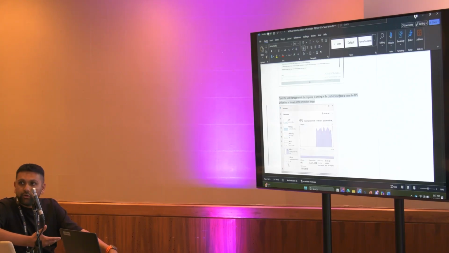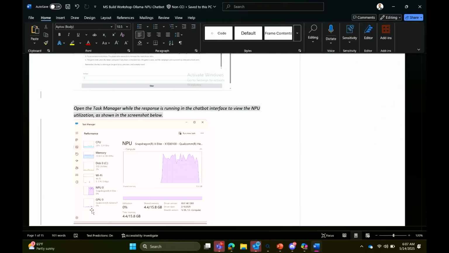This is just a starting point for you to run these chatbots, but the next experiences can be about what different models you can run and what tokens per second you're getting out of them. For any developer trying to develop on Windows on Snapdragon, the first questions are: what model should I select, where exactly should I run it, and how do I get the most efficient performance? This would be the right starting point. Then you can explore the model catalogs, and we have our own quantized models, which we call AI Hub models.